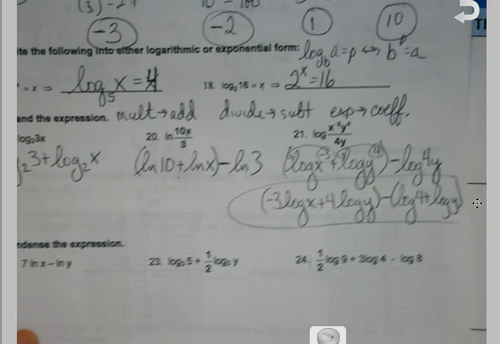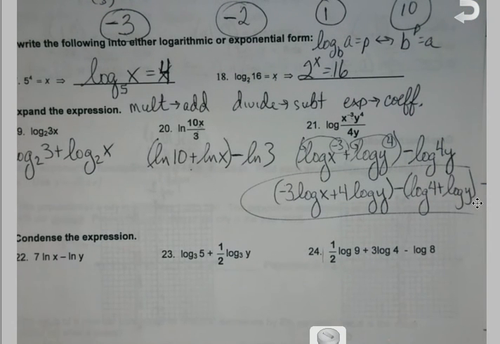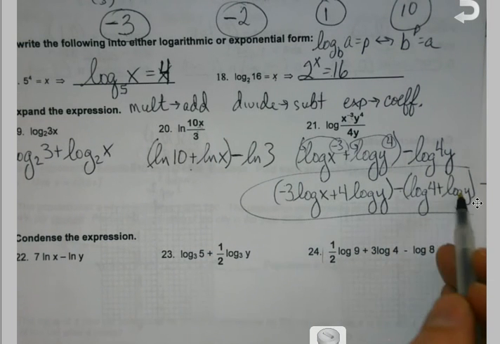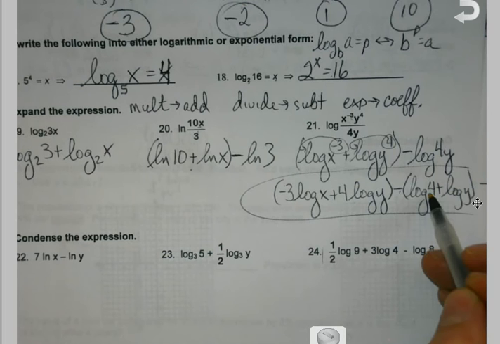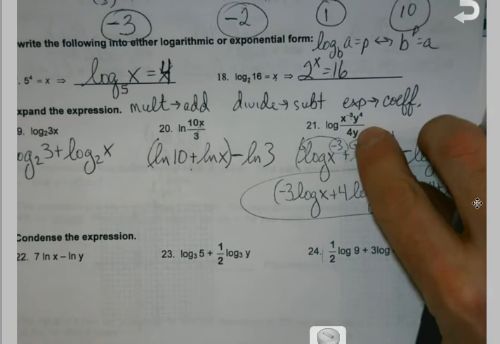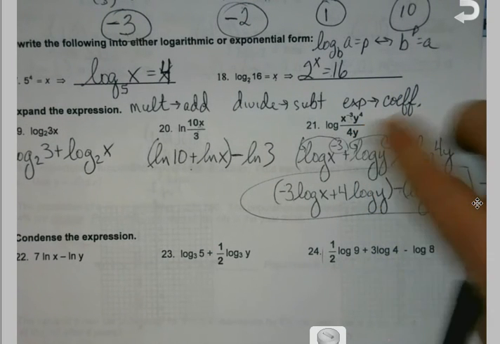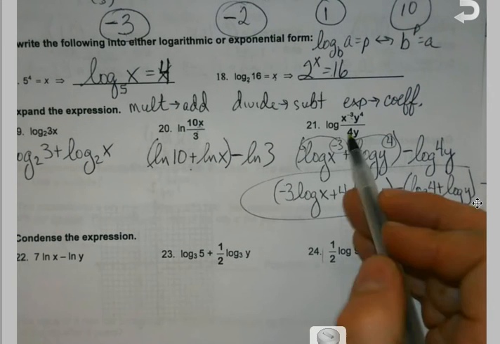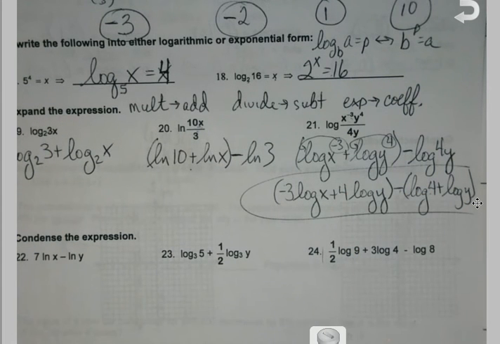Now, some of you may be saying, if I forget the parentheses, is that going to be a bad thing? Well, on the front part, you may be able to get away with it, but on this part, it is necessary, because if I don't have them, the minus would only be on this part. So I'd have this over 4, and then the y would be out here somewhere, and that's not what I want. So again, if they're together in the numerator or denominator, group them together with the parentheses.